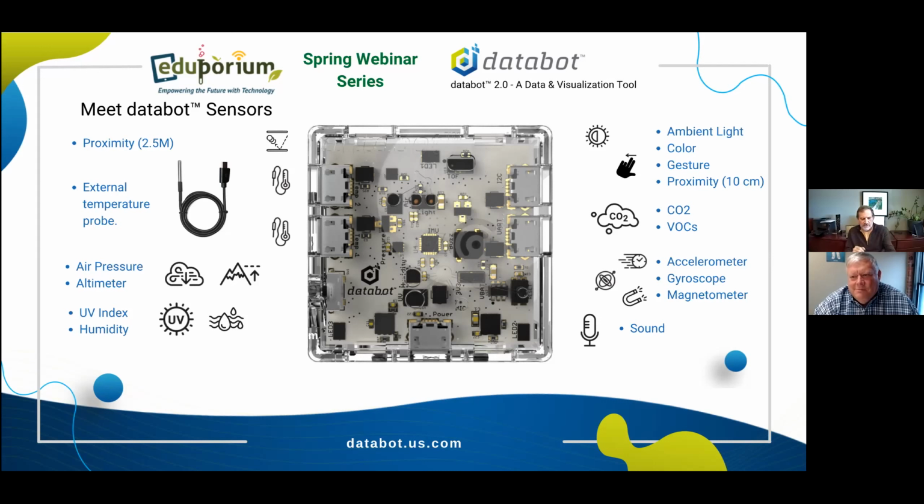And when I do activities with that particular sensor with kids, you take it out in the sunlight and you can move this around and the hole will actually project a little sight onto the board. It'll show a little circular shadow. And I tell the kids, hey, that's your shadow sight. You got to get that pinned right on the ultraviolet sensor and you'll get a very pure UV index reading. And then you can talk about ultraviolet light and how it can be detrimental if you're exposed too much. You can talk about the different wavelengths in sunlight. And it's a great teaching piece right there.